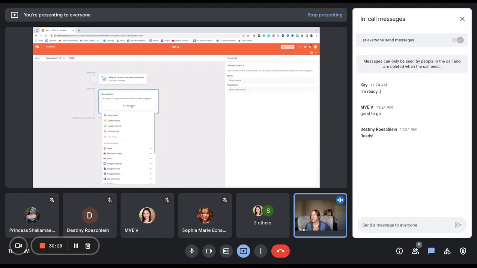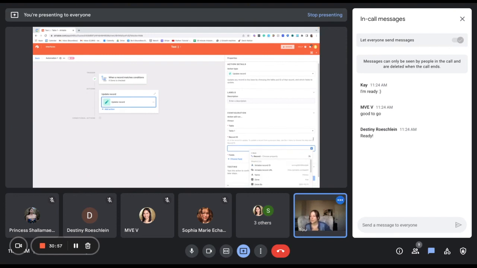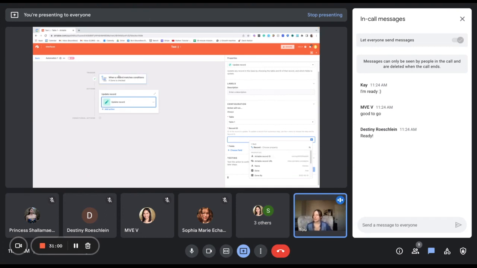The next thing we're going to do is have it update the record. It's going to be the same record that we checked the box in, and it's going to update it to whoever's supposed to do that one next. So in this case, it's still table 1, and we need to tell it which record to update. We're going to use our record up here, because it's going to pull through all of these values. It says when a record matches these conditions, and then it gives us all the information of that record. So we're going to add in the record ID up here. That's how it knows which record.